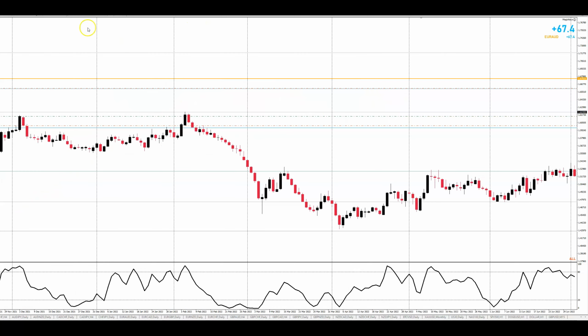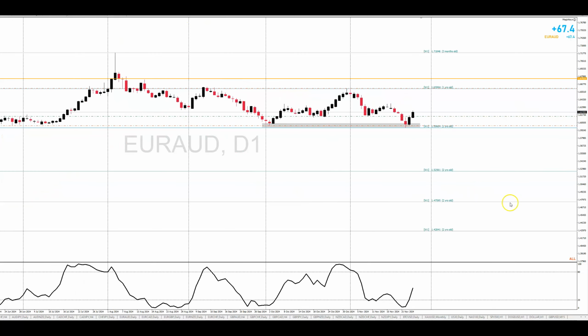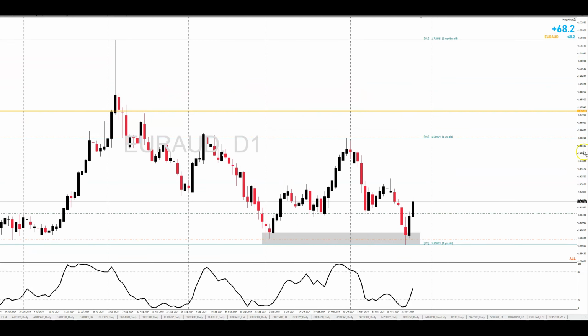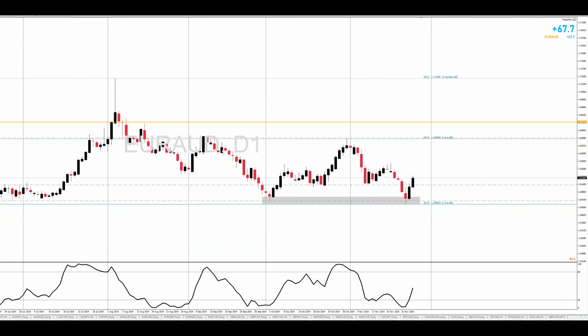Okay, so let's go back to the daily time frame where we take our new level setups, where we get our new level signals. So here's the candle that gave us a signal. This is actually yesterday. Yesterday is when we got the signal to go long. Why did we take our signal? Why did we open our position here instead of down here?